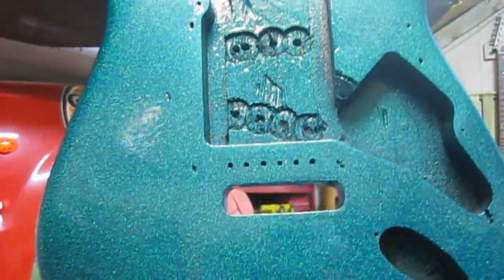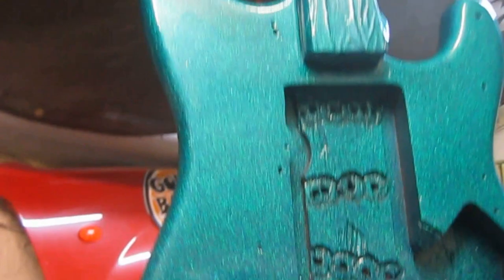So I'm going to let this dry now. I'm going to hang it up in a second. Just got it in front of the heat lamp. I'm going to hang it up and let it dry for 2 or 3 days. Then we'll flat it and get ready for the next coat of clear. Just give you another look as well at the front. You can see some of the peel in there.